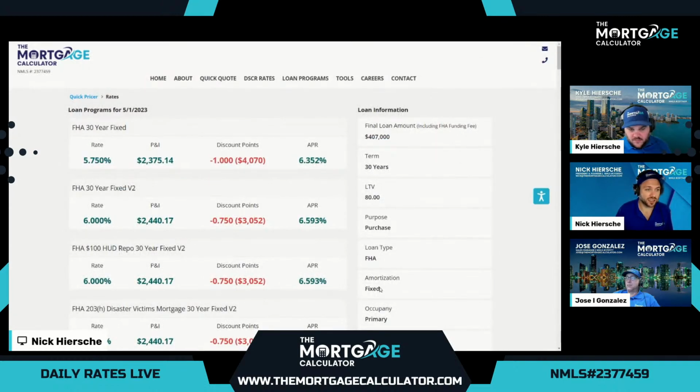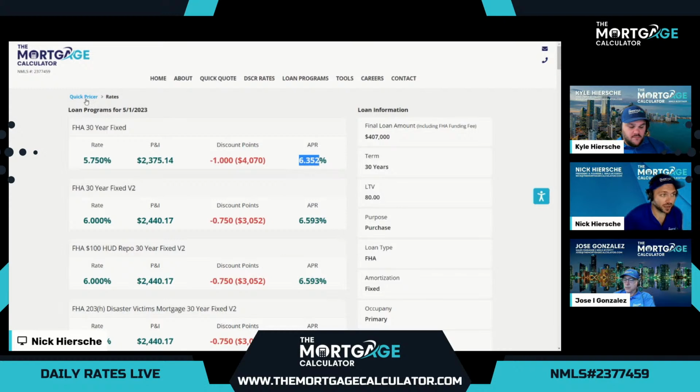So obviously FHA usually has a lower rate. So here this morning, FHA is a 5.75 rate for 1 discount point in cost and a final APR of 6.352. So in this scenario, actually FHA is a little bit cheaper for this exact scenario, even with the upfront mortgage insurance and the yearly mortgage insurance that are required for FHA. Those have been reduced recently and the APR is slightly lower. So 6.3 something for FHA here, and remember it was 6.6 something for conventional. So for this scenario, definitely recommend our borrowers out there shopping, compare conventional to FHA. In this scenario, it might actually be a little bit cheaper.